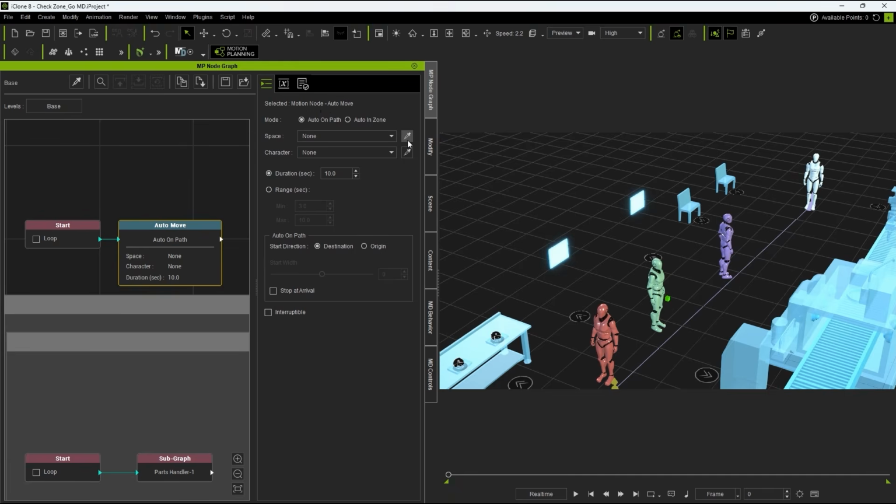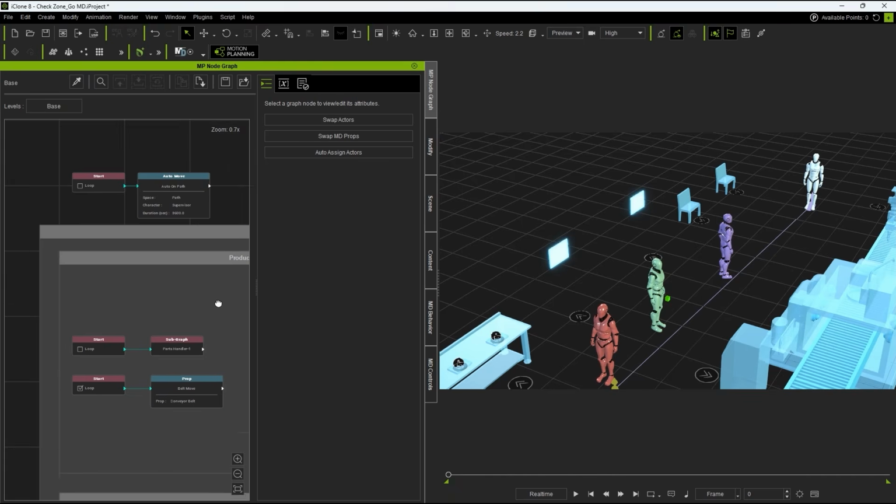Assign the space as the newly created path and set the character to the supervisor. Increase the duration to a large value, such as 3,600 seconds, so the supervisor can patrol continuously. That's it. The supervisor's behavior is now set up.